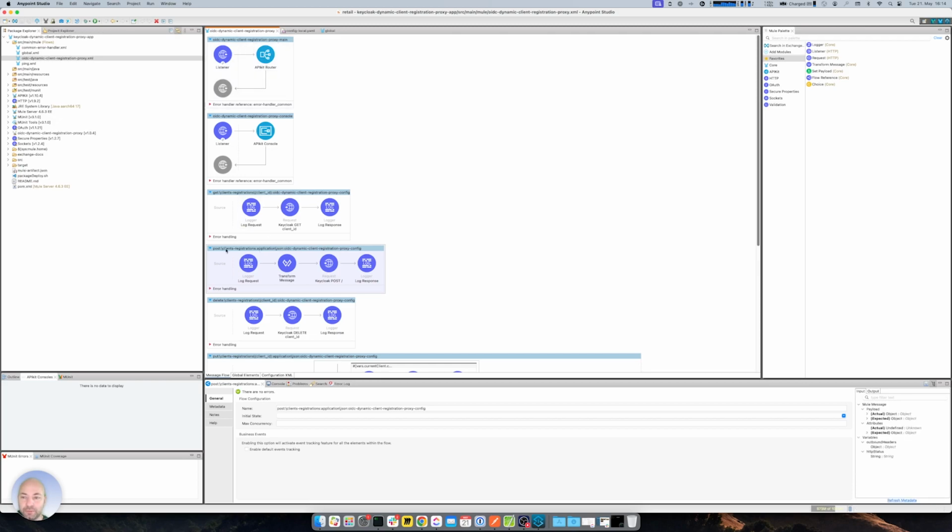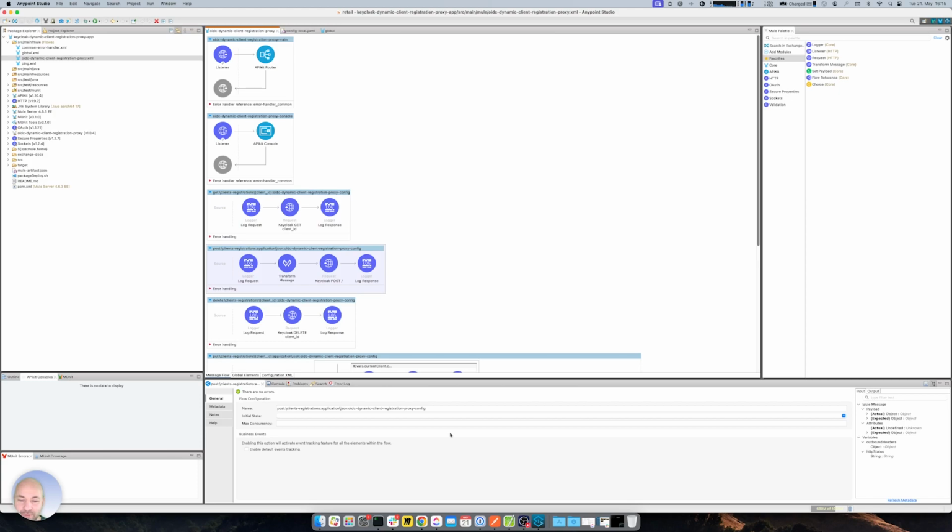It's using API router, by the way, to navigate to these flows. For the post operation to client registration, we just forward the request to Keycloak, but we authenticate with the proper bearer token of our client, which will be used as a service account.